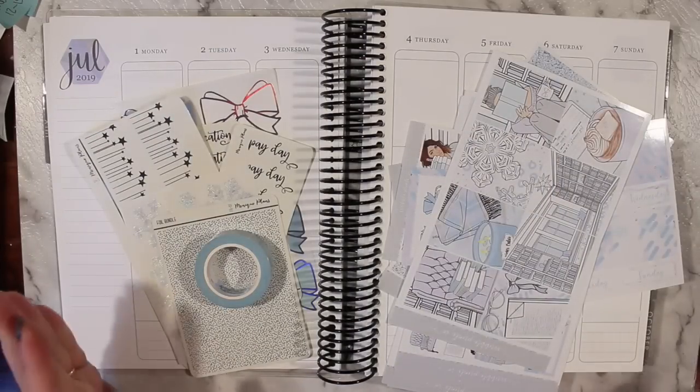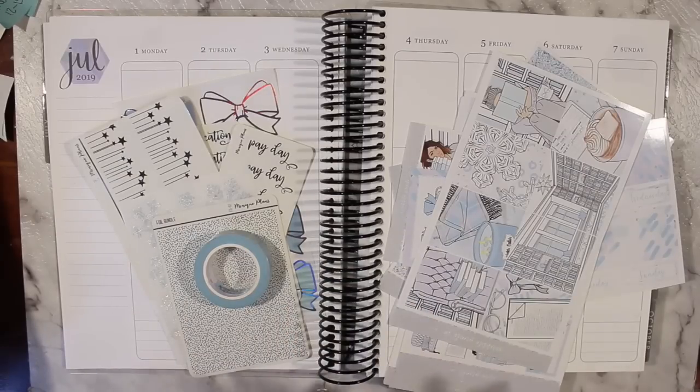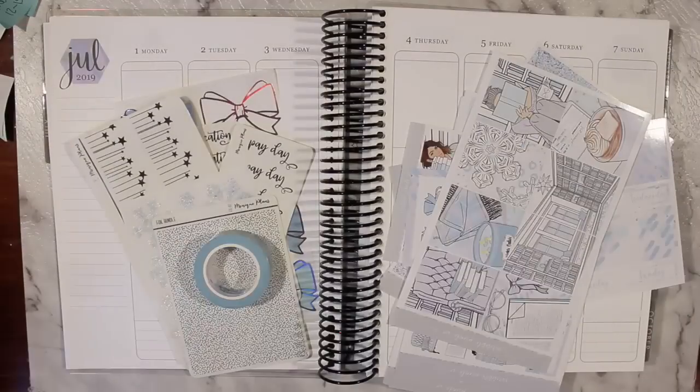I'm not gonna lie, I'm actually really nervous about this. I don't know why, but every year moving into a new planner is really scary. This is a recap. This is an Erin Condren vertical neutral 18 month planner, but I ripped out the last 18 months, and it is now just a 12 month planner on an 18 month coil.